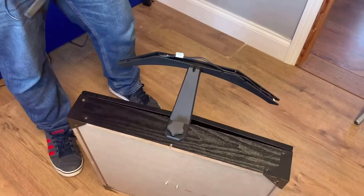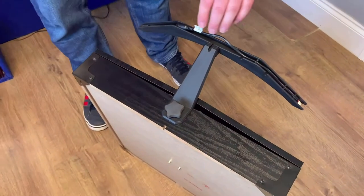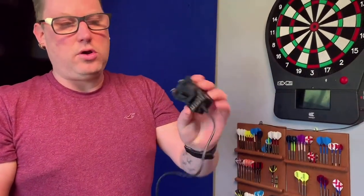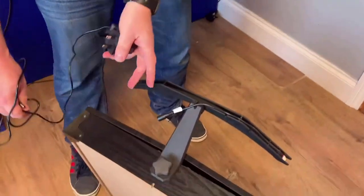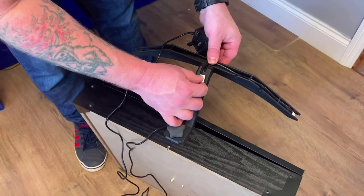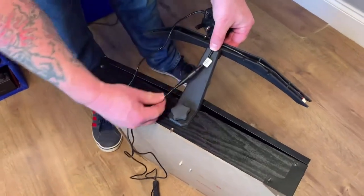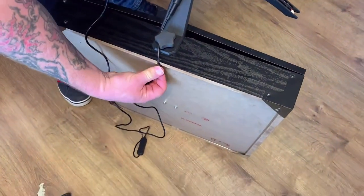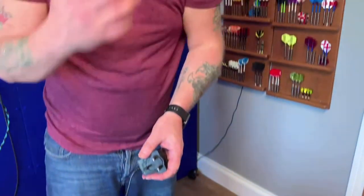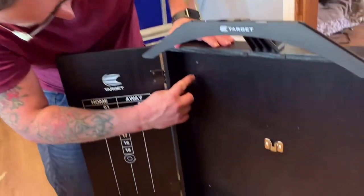We're now going to put the light lead in — they're going to look really nice. It literally just hangs out of that section there. We've got a UK socket so I put that in. This literally plugs in here — you can really tidy it up. You can stick it in this little slot down here, tuck it underneath, and down there. So it's going to look really nice. I'm now going to get four extra screws because it is into wood, to make sure this is really secure before I put the actual dartboard in.